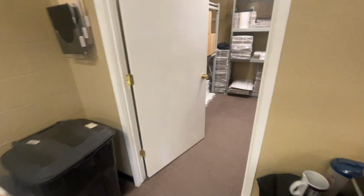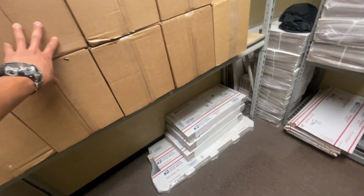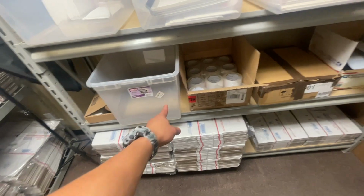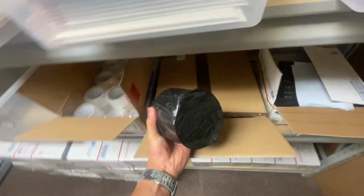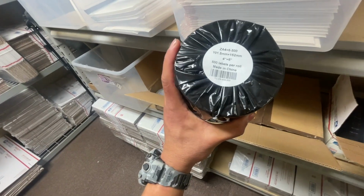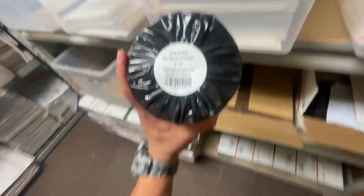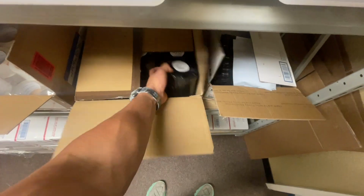So here's my shipping supply area. Got all kinds of stuff. These are priority flat rate envelopes. Use a bunch of those. Mediums, larges, tape. Let's see. I get these thermal rolls. They're 500 count. If you look at these, the normal ones are like 250. These are 500. So if you want to get these, they're a little more, but honestly, they're the move.